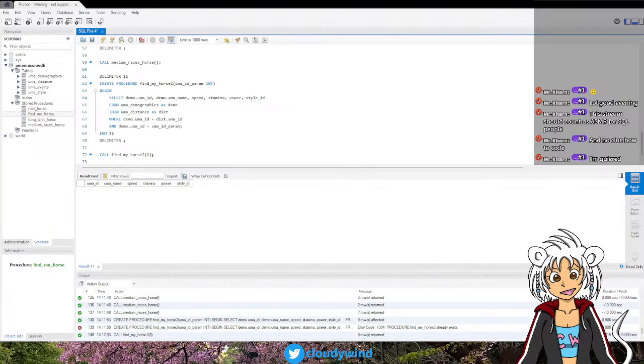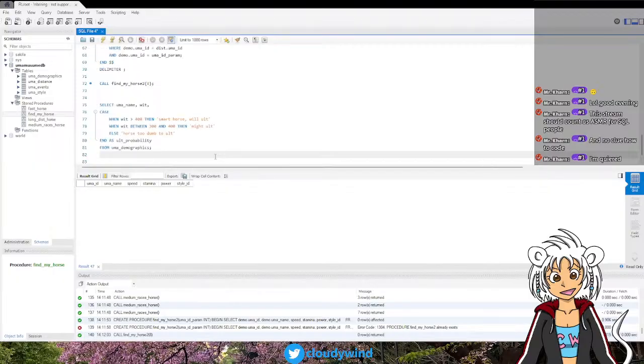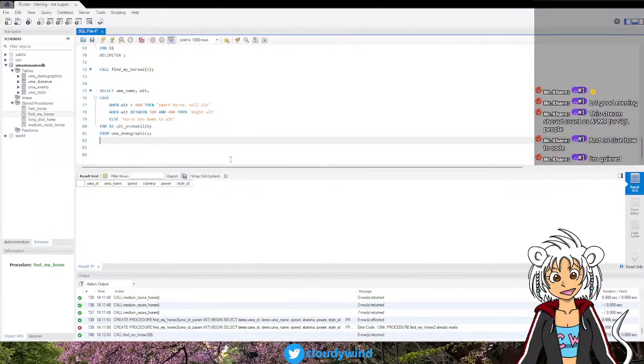And then the last one that I want to talk about is, what if? Because we are going to look at case statements. That is the last part of today's tutorial. What is case? You use case when you want to have different options. Depending on the different options, your result will be different. Let's say for example, I want to see which Uma are smart or not smart. So I select the Uma name and the weight.